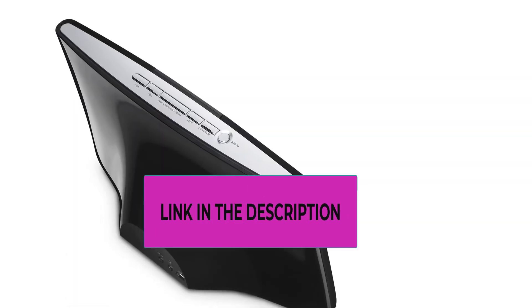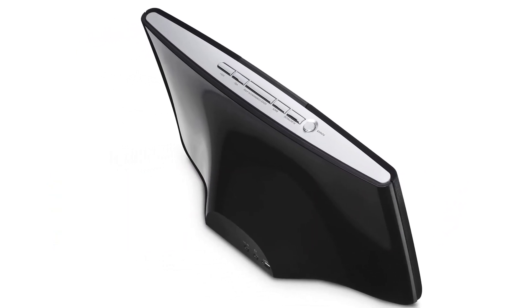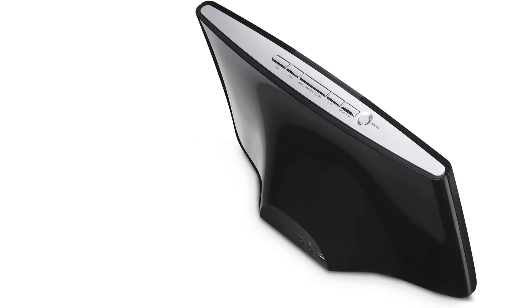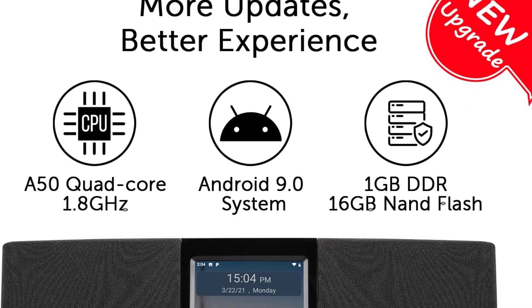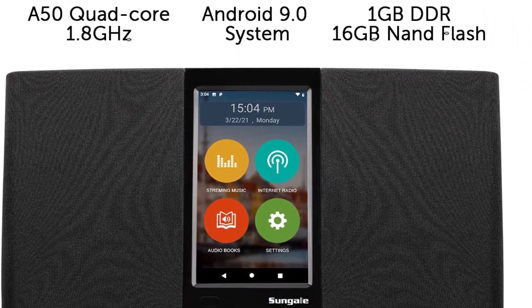Excellent quality sound with portability too — small but remarkably powerful speakers and a subwoofer produce a strong yet clear sound comparable to larger audio systems. A slim, elegant, lightweight design and a rechargeable internal battery allow you to enjoy hours of music from any room in your home without being constantly plugged in. A smooth and steady Wi-Fi connection is required to use the device.